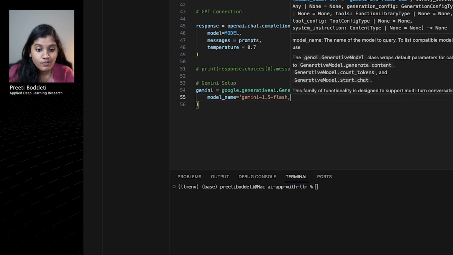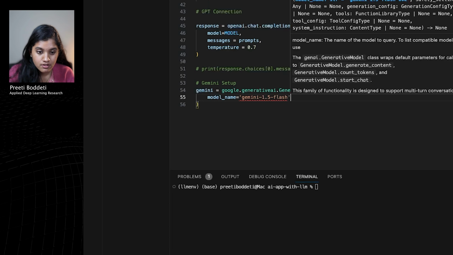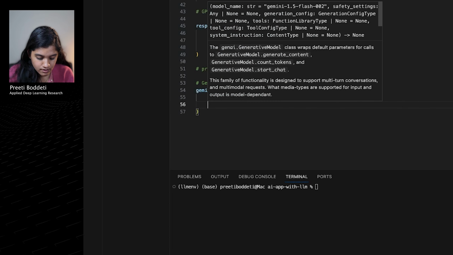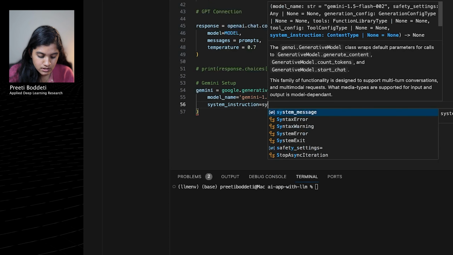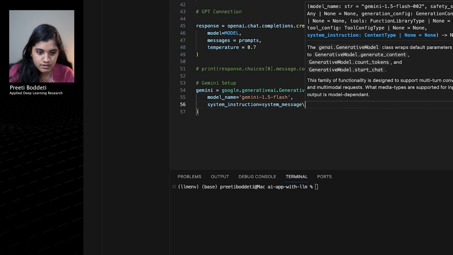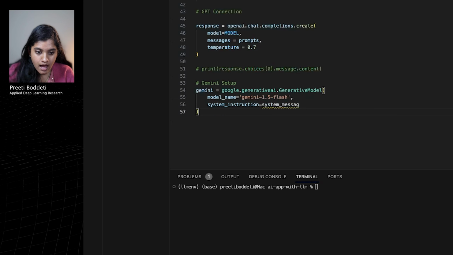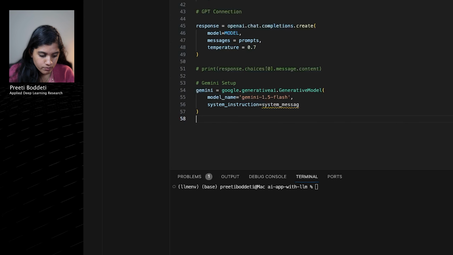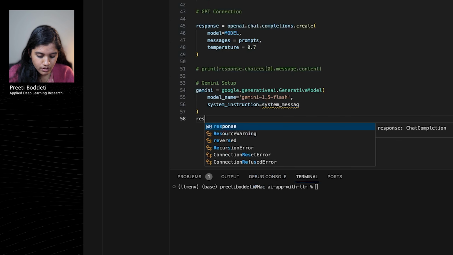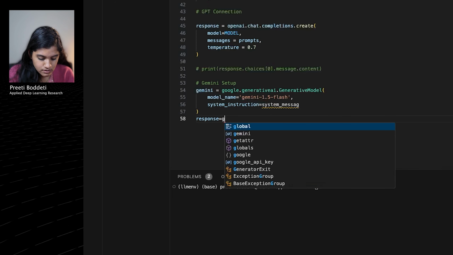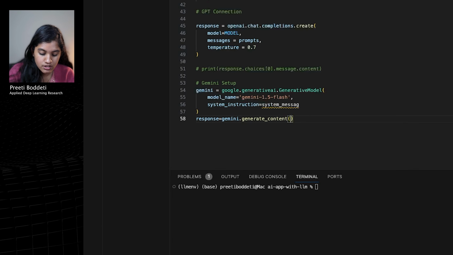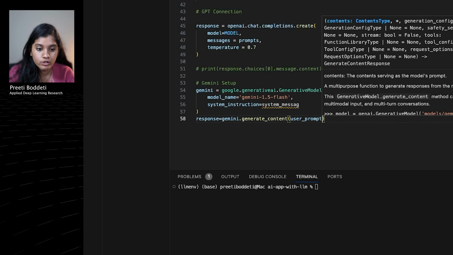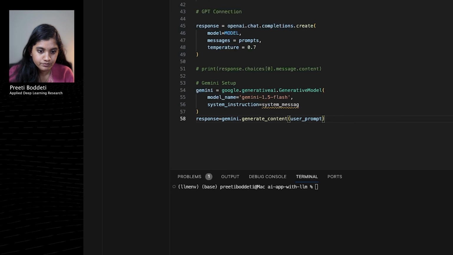And the next is we need to mention the messages. So I would say system instruction equals, what is our system message? We have already defined it. And then what about the user prompt? For that, we need to say response equals Gemini.generate_content of the user prompt which we have given.